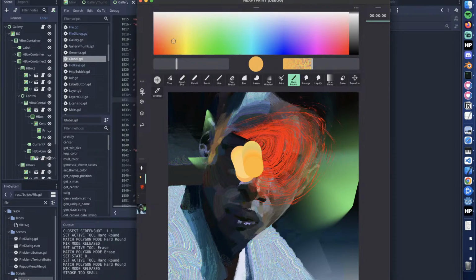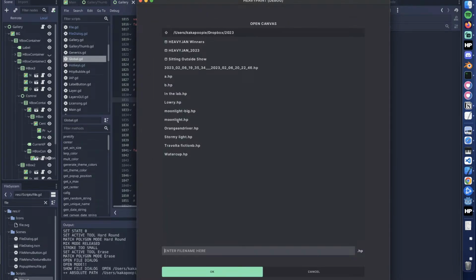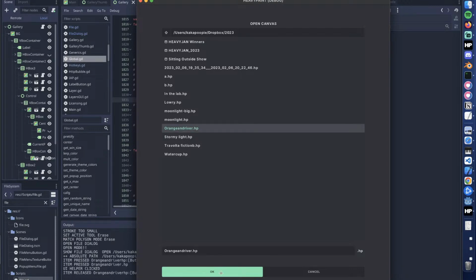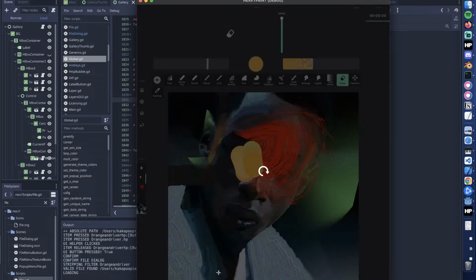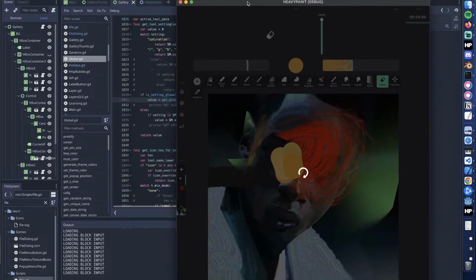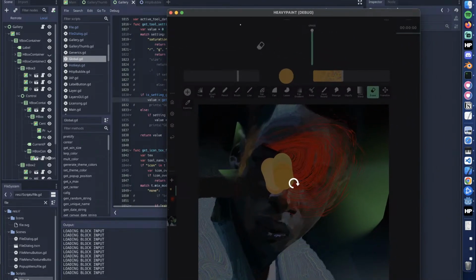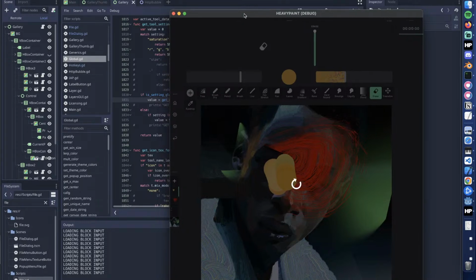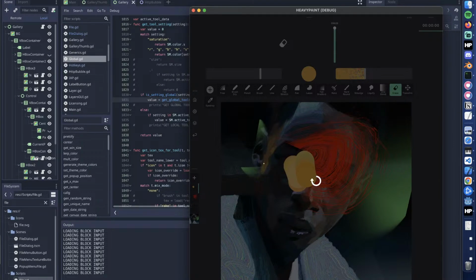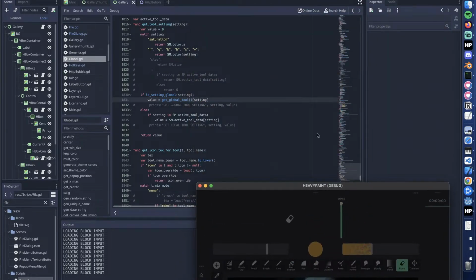Let's see. The other thing I was working on now is opening. So if we go open and say open one of these files, the problem is that it was opening and using the date that the original file was created, and what I want is for it to basically imagine that it's being created right now when it's opening. Otherwise it's going to show up in the wrong order on the gallery, and I don't know why it's not opening right now.